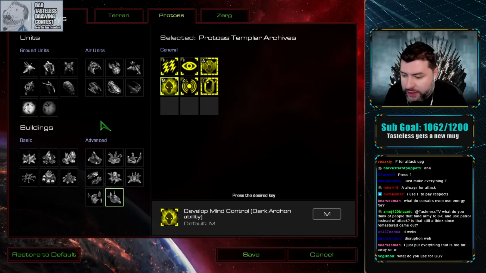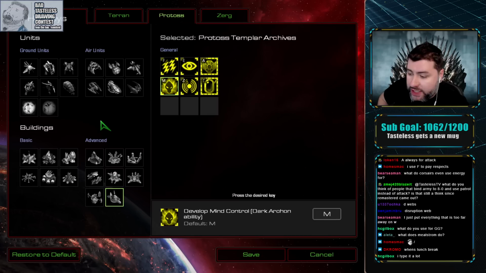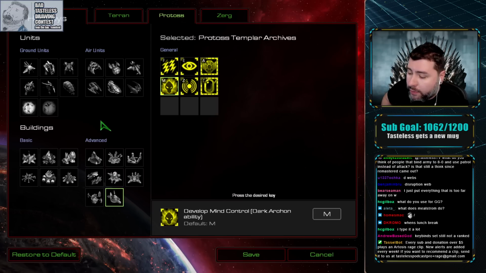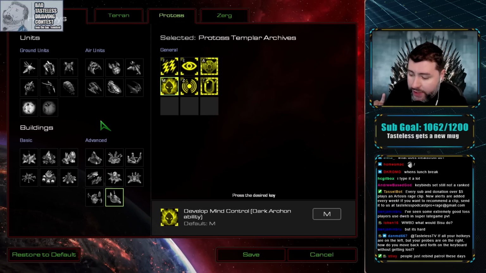Okay, this is a good question in the chat for something earlier. What do you think of people that bind army to 8 through 0 and use patrol instead of attack? Is that still a thing since Remastered came out? That was an old technique. Patrol actually makes some units respond slightly quicker. But I do not recommend it, because then if you have to do something else, your units are going back and forth, right? That's annoying.